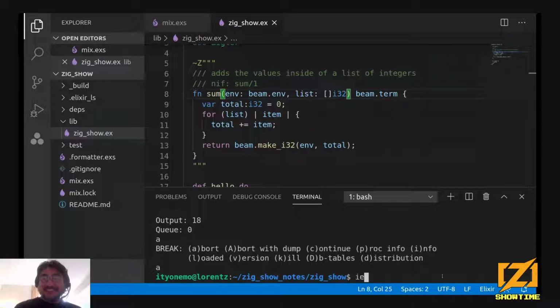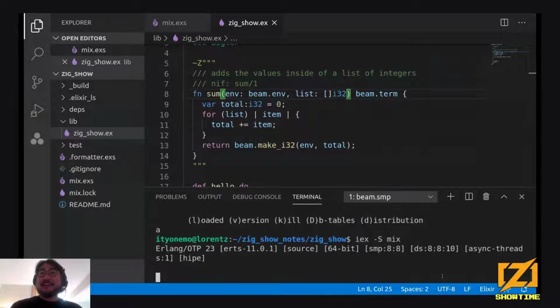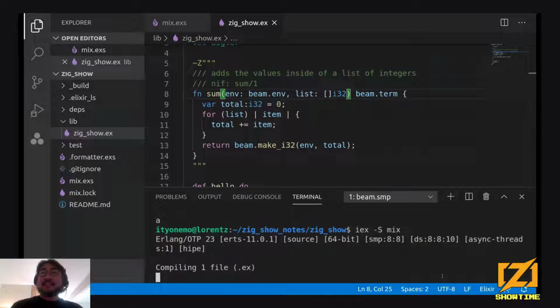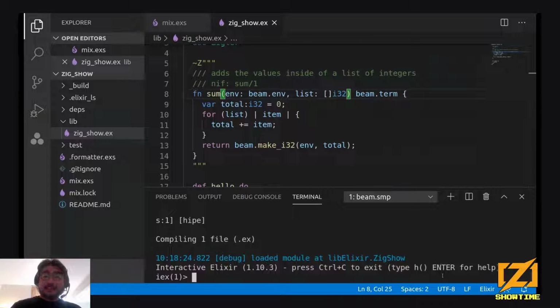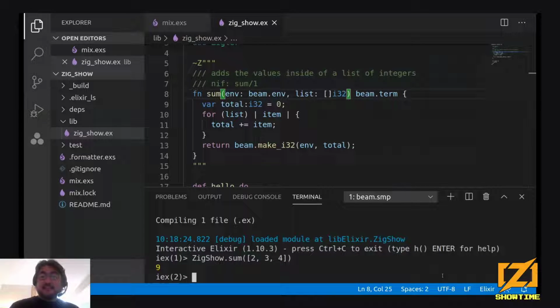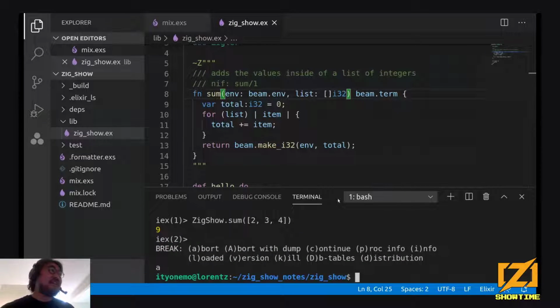There we go. So it's recompiling this file just with explicit type marshalling instead of automatic type marshalling. And it still works.